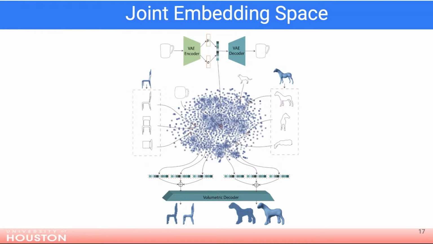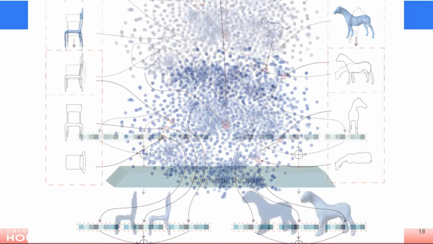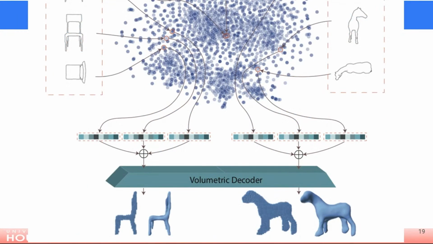The VE architecture creates the embedding space with the 2D sketches. Each point on the embedding space represents one 2D sketch. A smaller distance means the shapes of 2 sketches are more similar. The dog and horse sketches have a small distance since they are similar shapes. Meanwhile, 3 views of one object, front, side, and top view, can be combined and decoded to represent the 3D model, like the chair and horse.